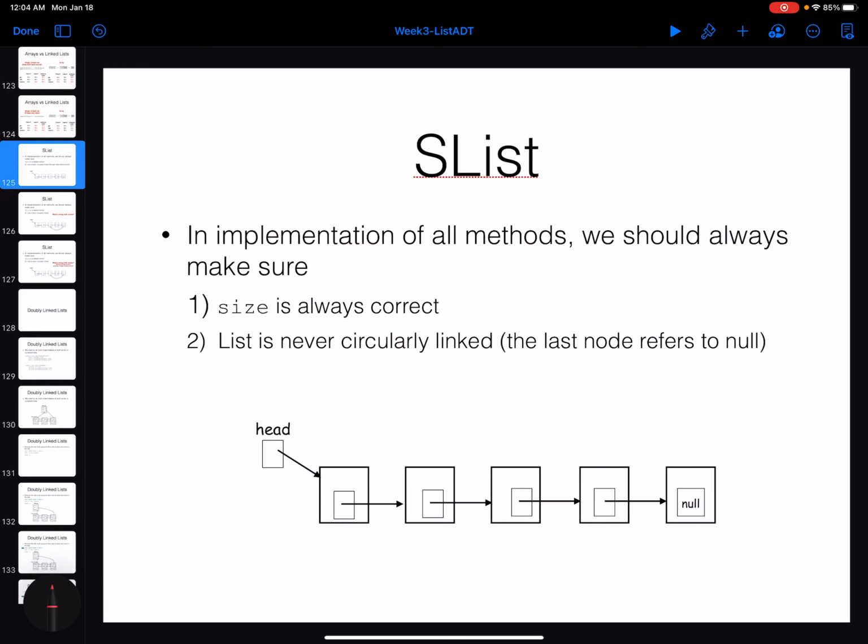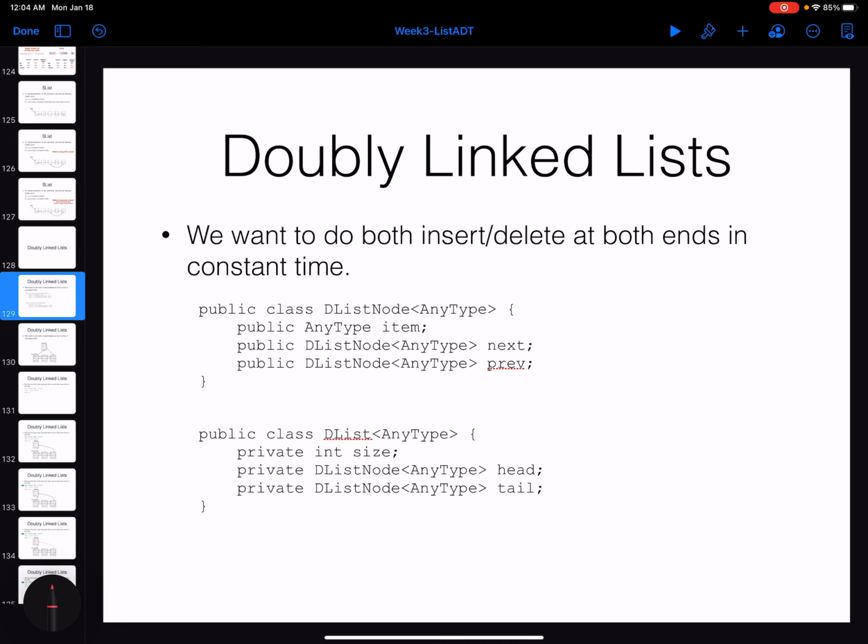Okay, I am almost done with the singly linked list. Let me briefly talk about the doubly linked list. Remember we had a lot of issues with the singly linked list. But one of them was that when you are removing an item from the end of a list, we cannot do it in a constant amount of time, right? Doubly linked list will solve this issue and allows you to remove from the end of a linked list in a constant amount of time.